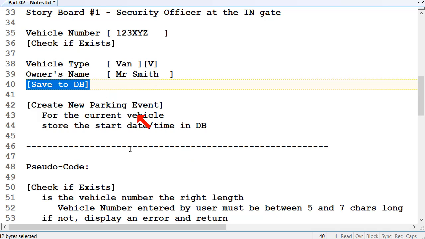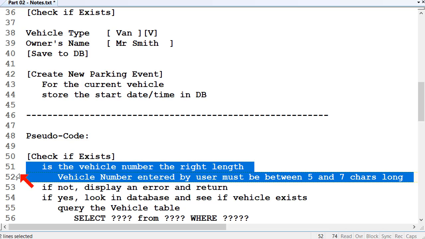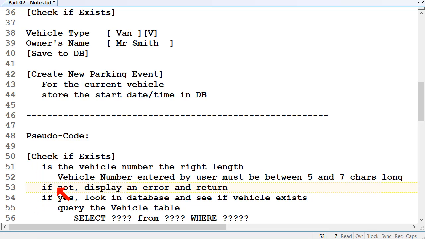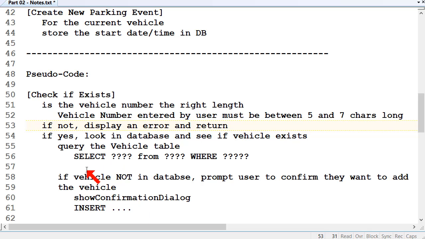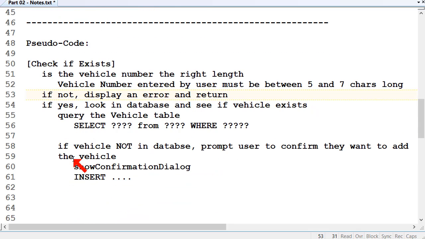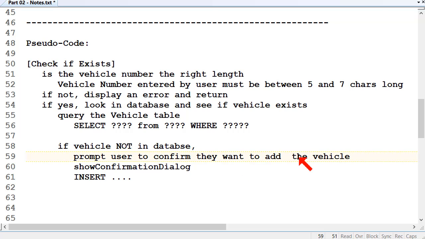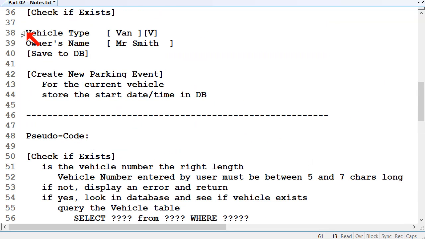So check if exists. Definitely got to do those first 2 bits to check if exists. And if it's not the right length, display an error and return. If it is the right length, look in the database, see if it exists. Okay. And then, if the vehicle's not in the database, we might want to enable these 2 fields.